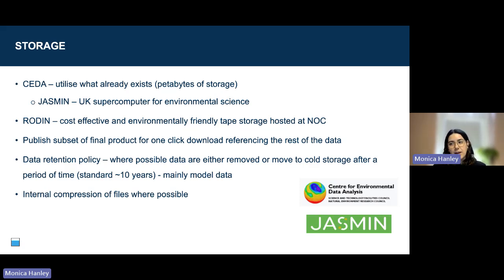So luckily we have CEDA, which is the Centre for Environmental Data Analysis, and we can utilize what already exists with them. So they have petabytes worth of storage available for us to use, and this is because they're intertwined with JASMIN, which is the UK supercomputer for environmental science. So essentially, they're already equipped to handle this type of data. So instead of trying to invest loads of money and resource into doing it ourselves at BODC, we are tagging along with CEDA.